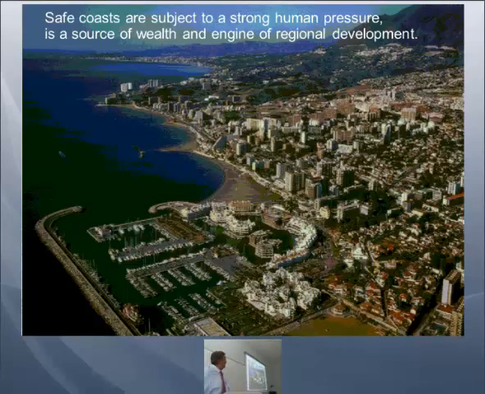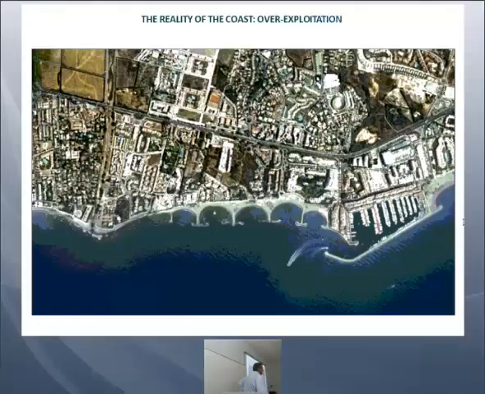Look at this. You may agree or you may not agree with this way of occupying the coastline. I personally don't agree. This is Benidorm. Okay, but it is there. And you cannot operate and you cannot manage the coastline as if this phenomenon was not there, because it is there. It could have not been there, but it is.